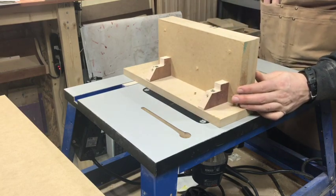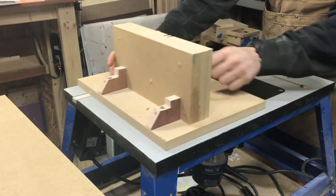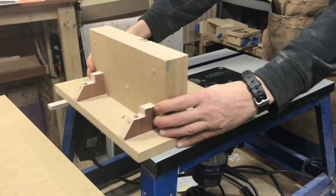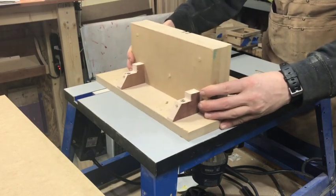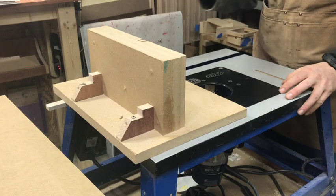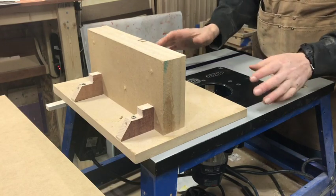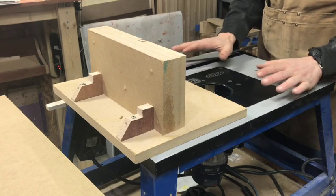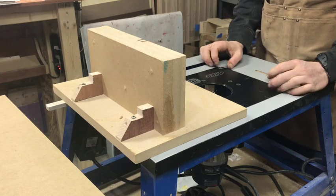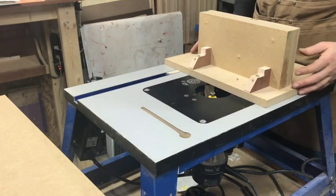But one thing you have to keep in mind if you are pulling is how far this is going to go forward. If you were to make this the length of this entire table, you would obviously not be able to pull into you because you would get hit in the stomach. If you're going the other way, you can make it longer going forwards. I just personally feel that anytime you can add weight to this, the better. It cuts down on vibrations. It just is more solid. So just take note of which way you're going to go and try to maximize how big of a base plate you can use.